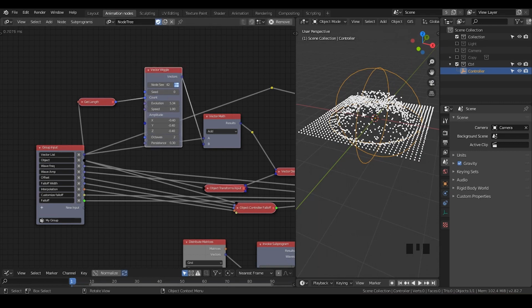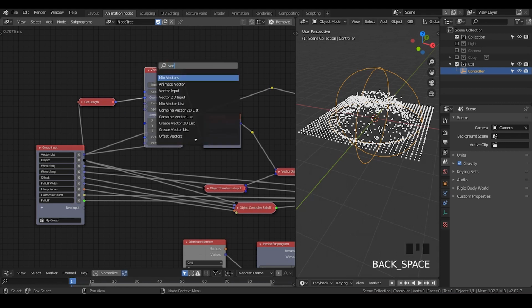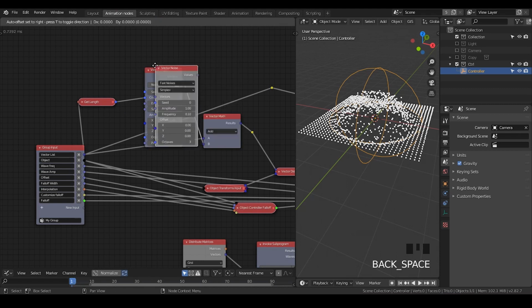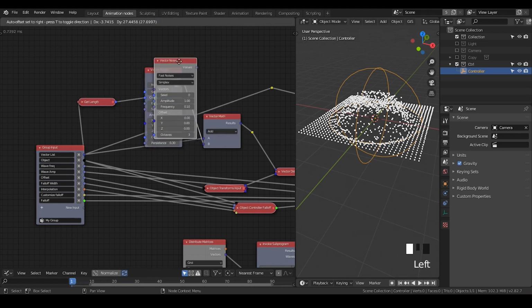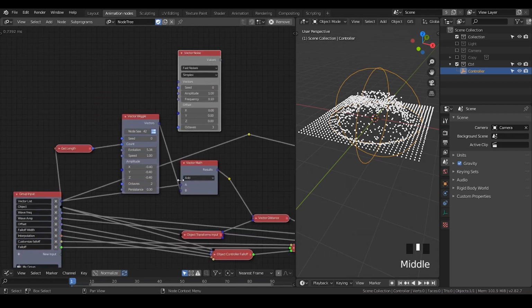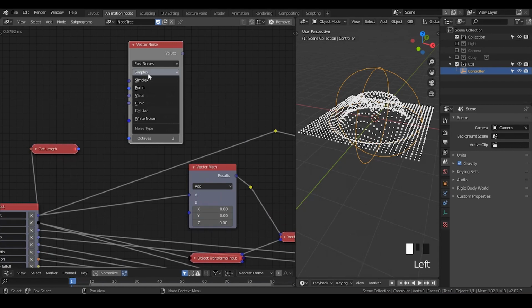If you would like to have coordination from point to point, another method is really called a vector noise. And this is the node that you will see. This node has recently just been updated. Originally you would only see the simplex options along with many other things, but now there's another type of noise called blended noises. The difference is basically that the faster noises use an external library, which is faster. Blended noises sound to be slower, but it's more internal.